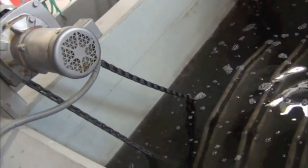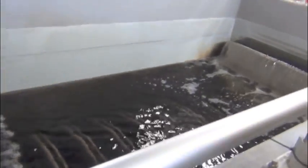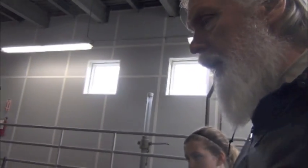Any thoughts? It's like the bicycle chain. What exactly is the filter? So what do you think it's doing with the sprinkler? I wonder if it is putting in some sort of chemical. I don't think it's just aerating. We need to ask that question though. I mean, there are a lot of parts to this.